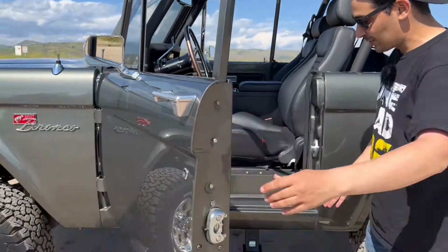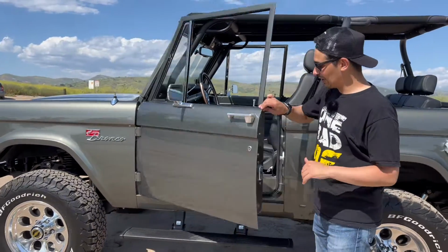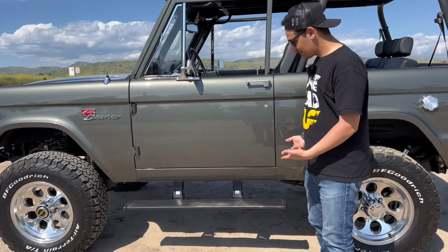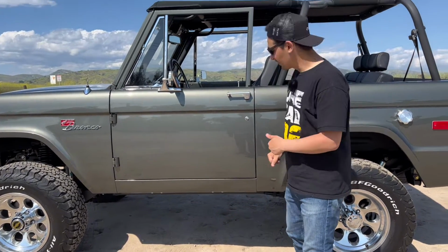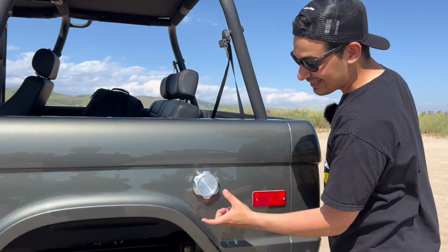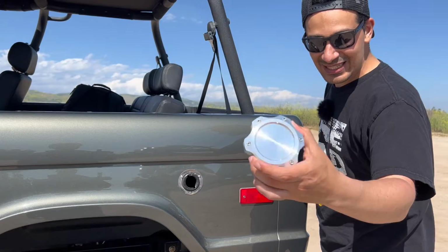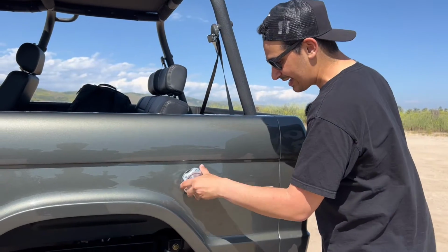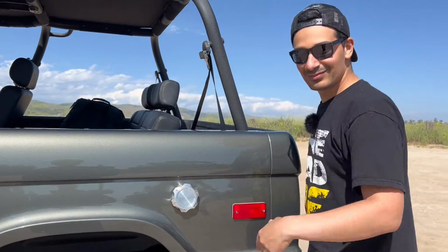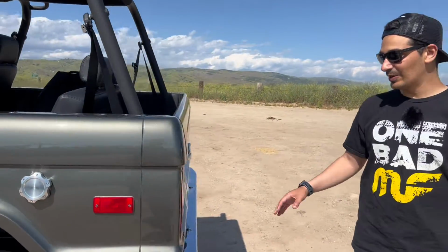And then as you open the door, you see those power fold-out steps. I'm gonna close it because we're not getting quite to the inside yet. So we'll close it. Power step will close up, which is great. And coming along the side here, you'll continue to see a machined fuel cap. Nice, beautiful billet material, as you can see right there. Glistens in the sunlight, and you just screw it back on like you would do back in the day, you know? Coming on the back here, guys, let's continue.